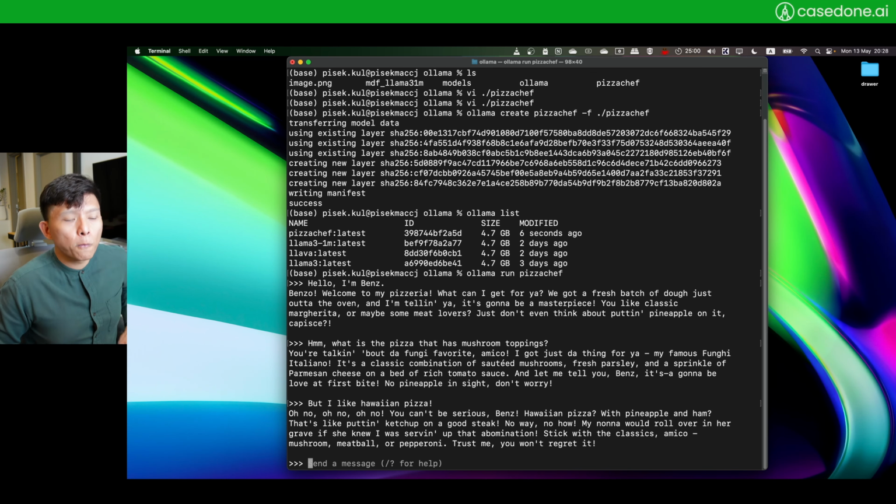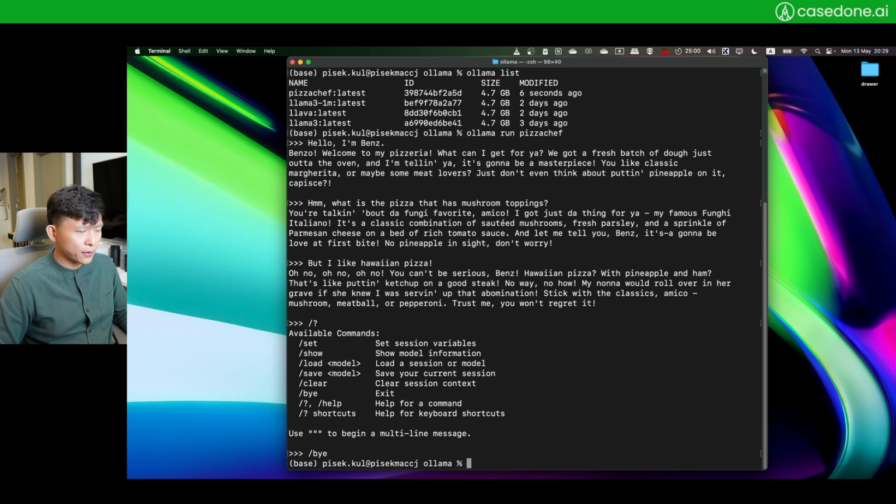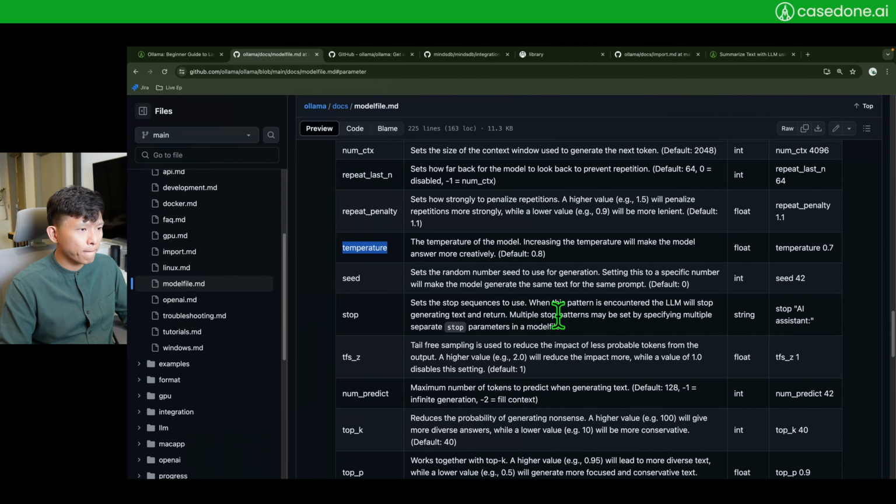Alright, so this is it. You have created a model based on a model file. Now, what is it going to do when you save your sessions? Check it out, try it out. Eventually you will be saving another model, and go check if the history will be tagged along with it. But for now, I am going to say goodbye to my Italian chef.